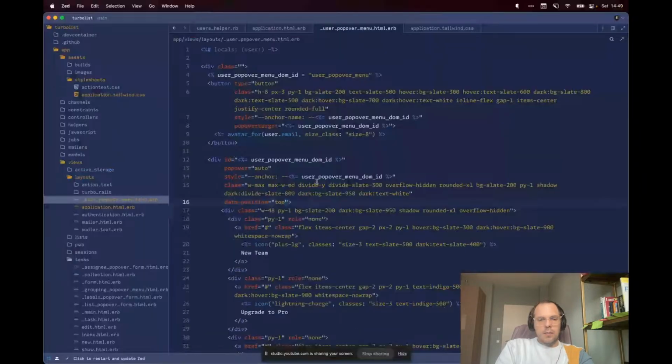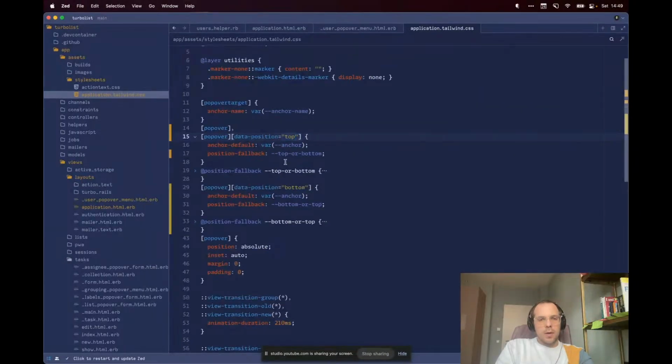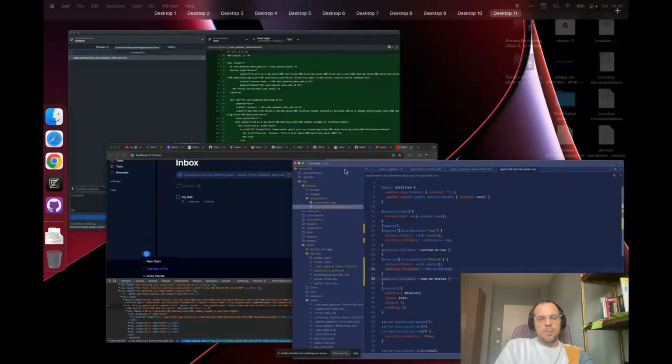Top. I did this backwards. This is not top or bottom. My thinking was backwards here. This one is bottom or top. This one is top or bottom.